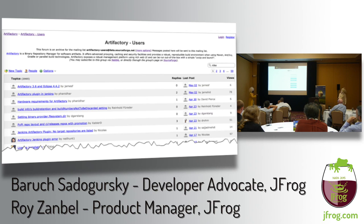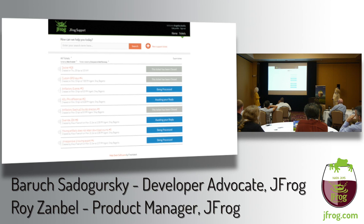So if this is the skateboard, I want to introduce you to the hoverboard. Whoa, what is that? This is the new ticket portal, not Artifactory, but JFrog's new ticket portal. It includes Bintray as well. That's even cooler. Yeah, so you can post all your tickets here. You can open new tickets, monitor your existing tickets, comment on them, and of course you'll be able to see the tickets for your entire organization. So with a single interface, exporting reports, whatever you need to do, you'll be able to do it here. But what about the open source?